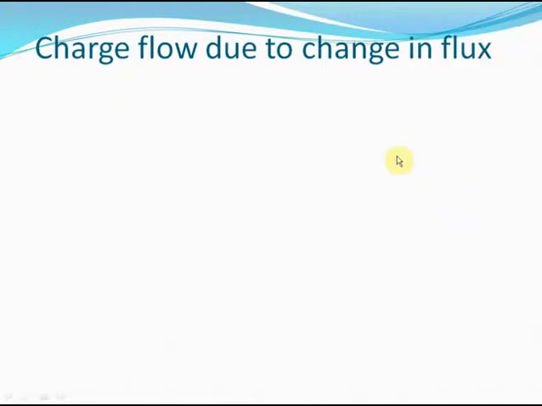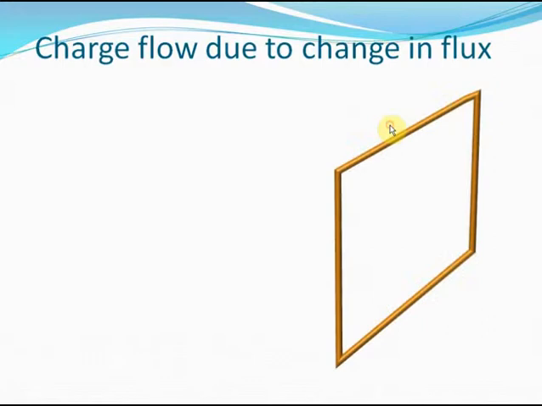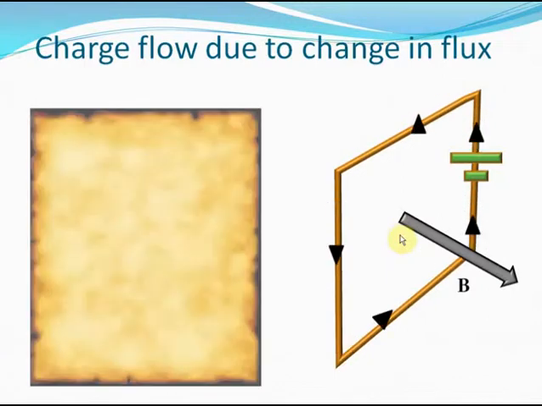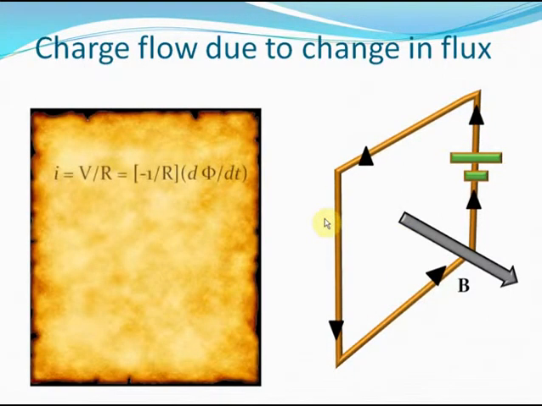The next important topic we're going to study is the charge flow due to change in flux. You see, we already know that because of change in flux, an EMF is produced, because the rate of change of flux is the same as the EMF induced in a coil, isn't it? Now, because of the EMF, a current will start flowing. There's no doubt about it. And if a current starts flowing, charge will definitely flow, isn't it? Rate of flow of charge is current. So how much charge will flow if a change in flux delta phi is carried out? That is what we are going to determine.